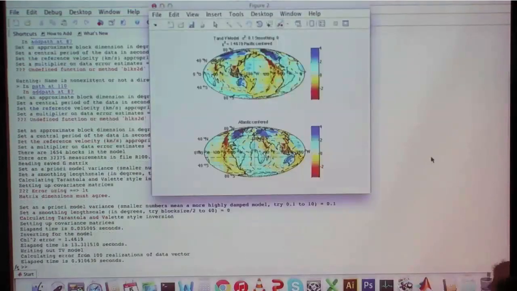Okay, so there you go. So there's my model. We made a tomographic map of wave speeds of 100-second period Rayleigh waves propagating along the Earth's surface. And we made that by imposing constraints.